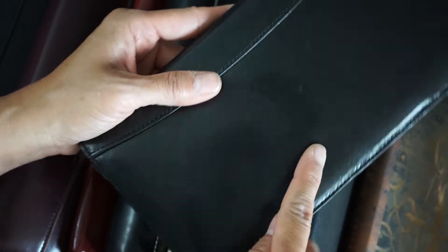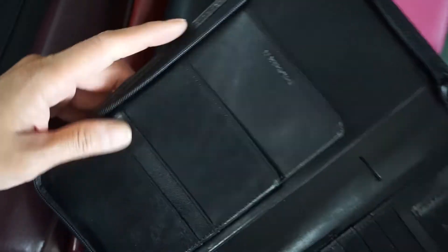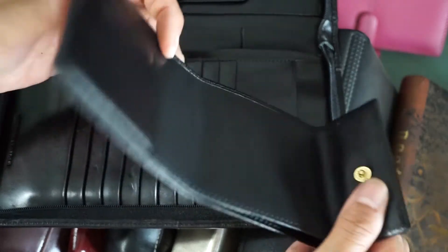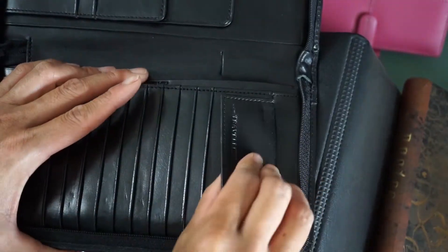This one has some little marks — I'll just take a bit of soapy water and wipe that off. It has something for tickets; it seems like some kind of travel bag. It has all these different secretarial pockets, some business pockets, and this cute little thing that comes out labeled 'travelers checks' — I don't even know if you can get those anymore. You can fold it to make a little wallet, then snap it back in place.